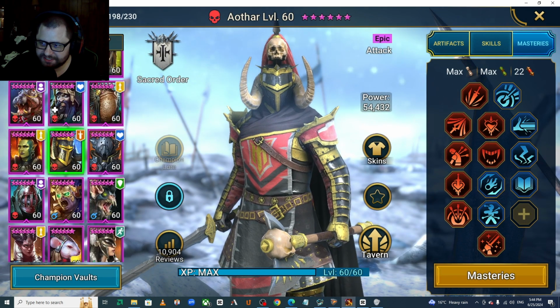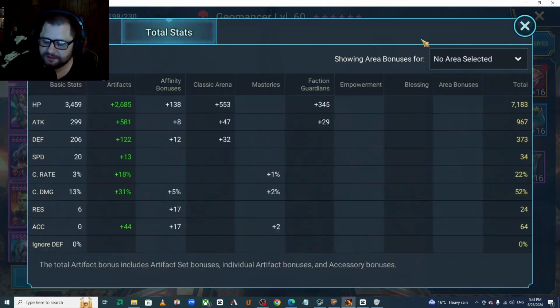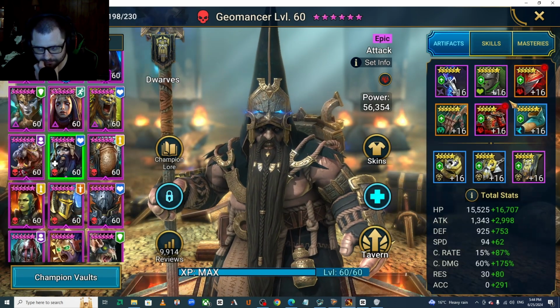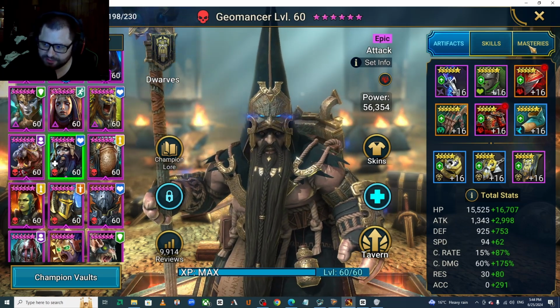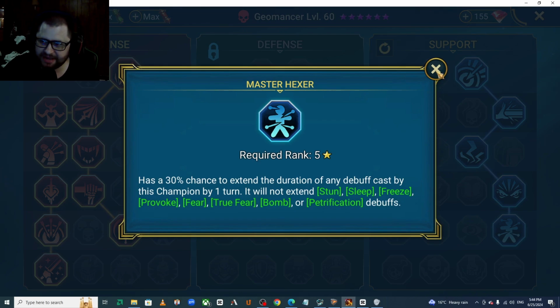Into my Geomancer's gear, just jumbled gear. It's my clan boss build. Slow Geo, slow boy Geo, good crit damage. I think he's actually got really high crit damage. 235 crit damage, not bad. Crit capped, good attack, decent HP, low defense, and good accuracy. Because I have him in an unkillable clan boss build, but he works in this just fine. With War Master, accuracy, and into Master Hexer.